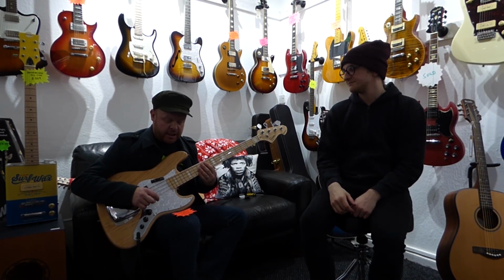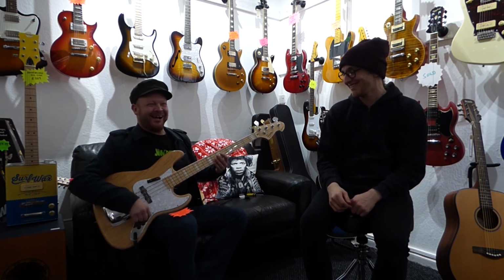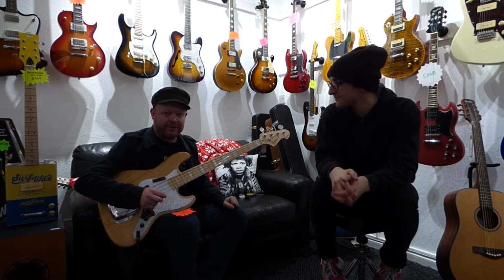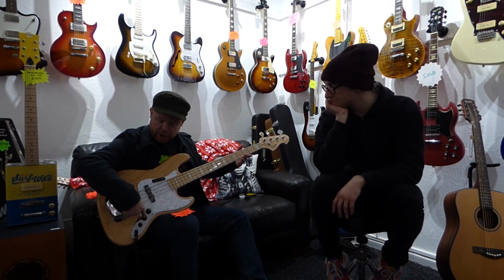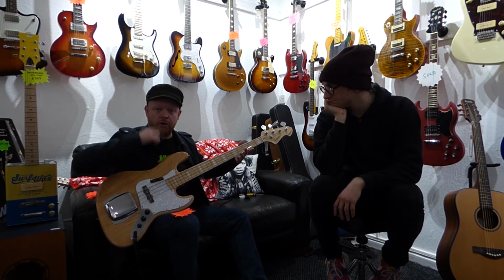DLX bass, and it's got a swamp ash body, whatever that means. I'm sure it's very good. It's basically a copy of a famous American brand beginning with F, inspired by, we'll say, a '75 jazz bass, which I used to have one of myself, and it was very good and very expensive and not a lot different to this, to be fair. Anyway, you'll decide. Typical jazz bass setup: two pickups, tone, volume for your bridge pickup, volume for your neck pickup. I'll start on all three and work back from there.